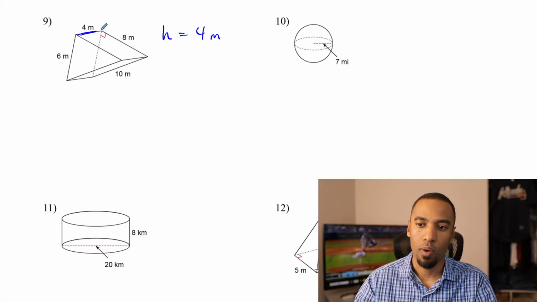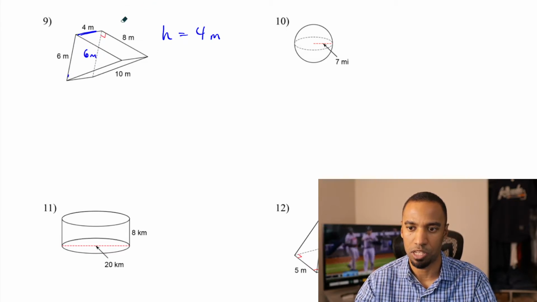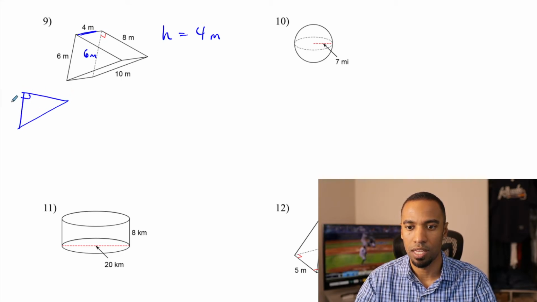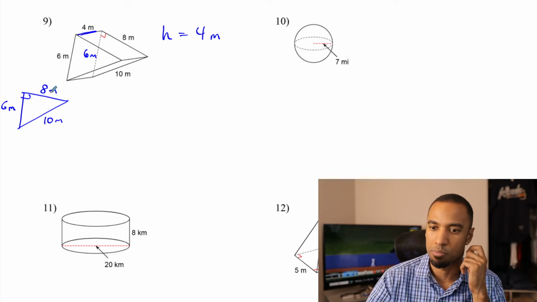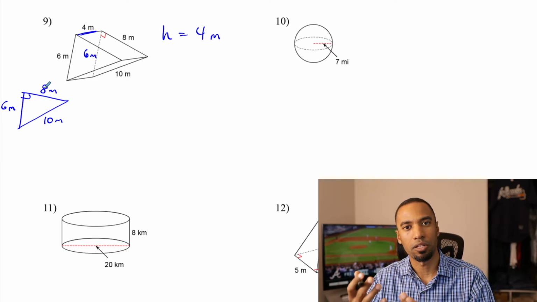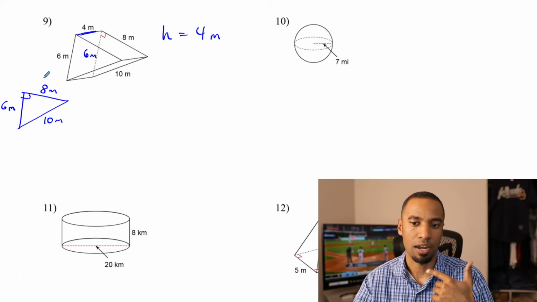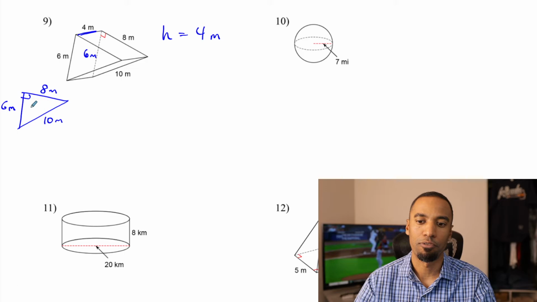That's the 4. Now, the triangle here, either one of these, you see a 6 labeled here. That means a 6 is going to be labeled here because your bases will be congruent. So you have a right triangle. Let me break this down. You have a right triangle here with 6 meters here, 8 meters here, and 10 meters here. Now, the area of a triangle is 1/2 base times height. Not the prism height, but the triangle height. A triangle's height is always perpendicular to its base that you identify. So a base has to be one of these 3 lengths right here. It actually can't be the 10 because I don't know the perpendicular distance right here. If I knew it, I could do it, but I don't. Therefore, we can't use the 10.